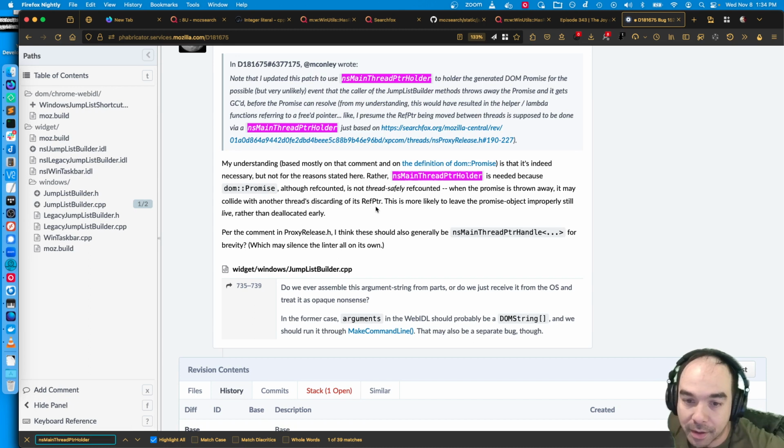Okay, so strap in. NS main thread pointer holder is needed because DOM promise, though ref counted, is not thread safely ref counted. When the promise is thrown away, it may collide with another thread's discarding of its ref pointer.